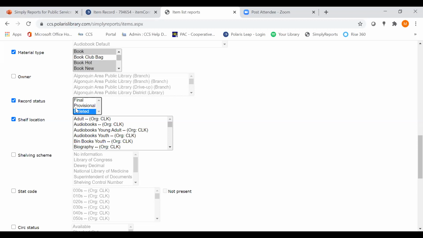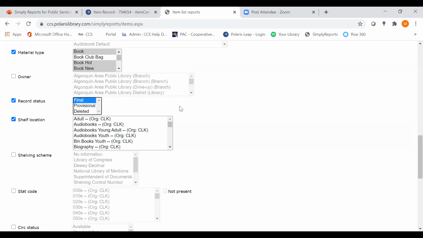So with our deleted records, they're purged once a month. And using this status, it may not make a huge difference, but using this filter and selecting final will help exclude item records that either haven't been released into the collection yet and therefore have no circulations, or it will exclude item records that have already been marked for withdrawal and deleted, but just have not yet been purged.